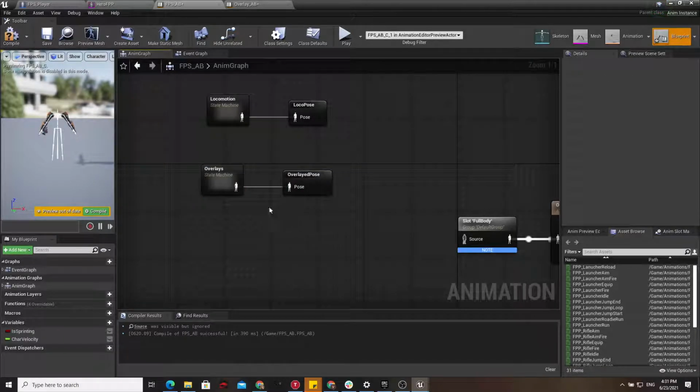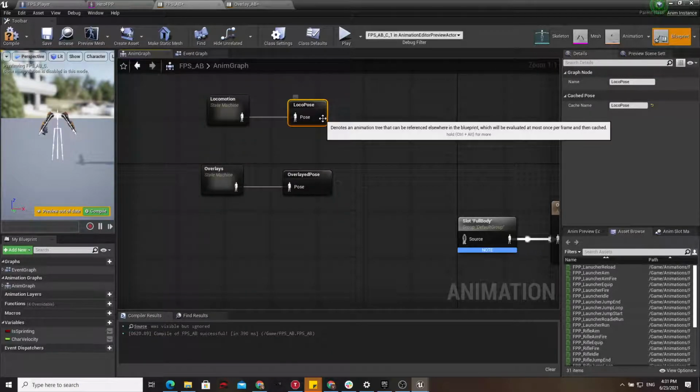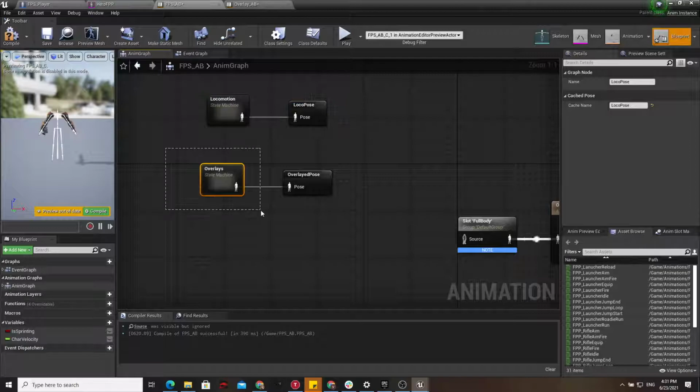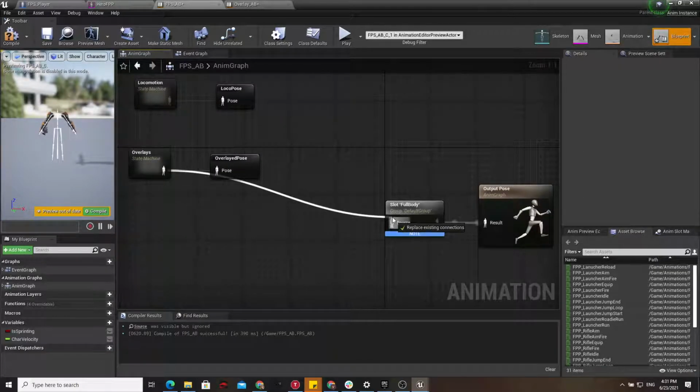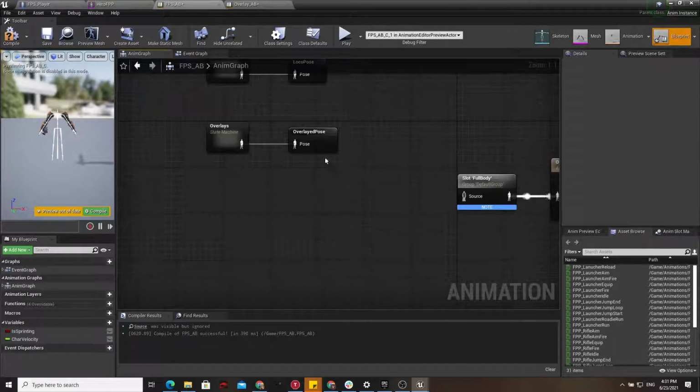The reason I'm doing this is, first of all, I need the loco pose for the overlays. I need to save it and then do some modifications to the overlays. And with overlay pose, I could technically connect it over here. But in the future, if we do have some time, I want to play with some of the IKs and modify how the IKs are going to be working.